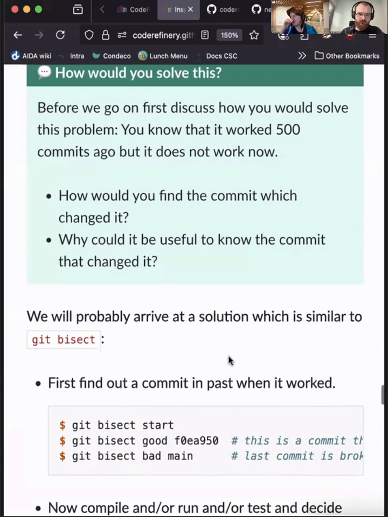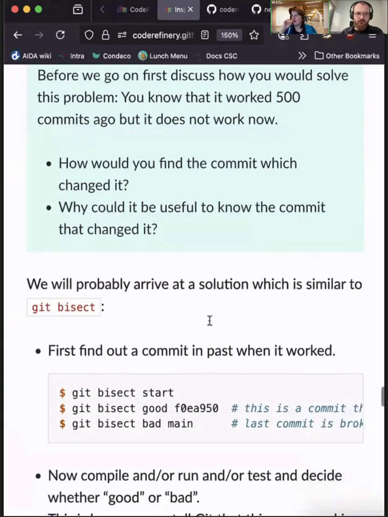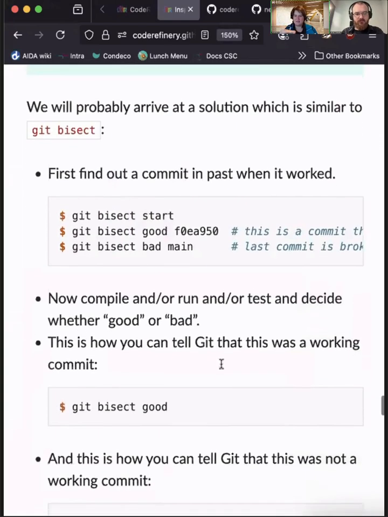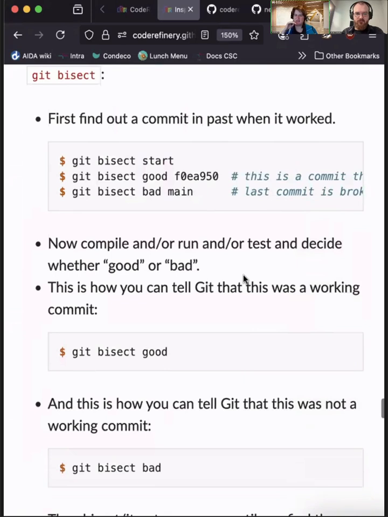The command that you want to use is git bisect, and git bisect is a multi-step process. First you say, I want to start bisecting, I want to find my problem. Then you say git bisect start on the command line.